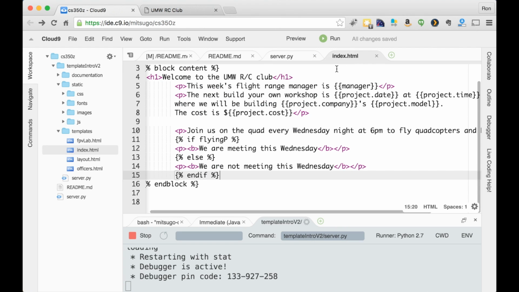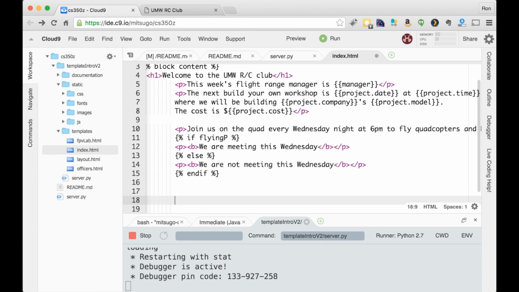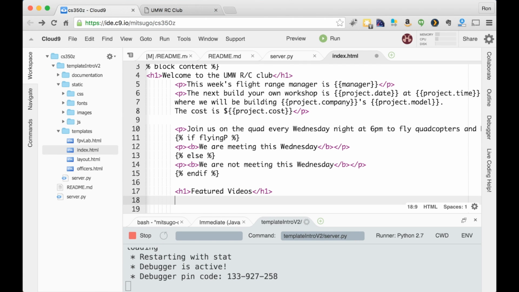And now I'm going to go back to index HTML here. All right, now I'm going to add some code to show those videos. So I'll just say featured videos. And now here I'm going to do a loop, a for loop. This is a very Python-y looking one.